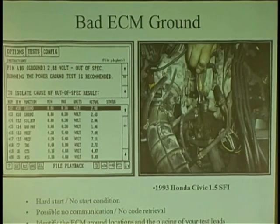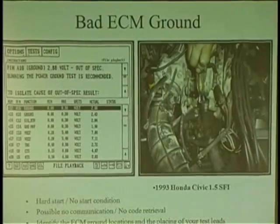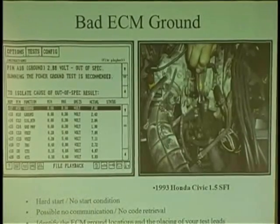You see, when you have a running problem or no start problem, it's very simple just to turn the key on and check the reference power, because that's the heartbeat of the computer. So computers, when you get powers and grounds in, they have to send reference power and reference ground out. So if you put a voltmeter on the TPS, I know it gets 5 volts, and it's at 7 volts. Imagine I'm 5 volts. Now I'm reading 7 volts. Am I 7 volts, or am I actually 5 volts? I'm 2 volts off of ground.